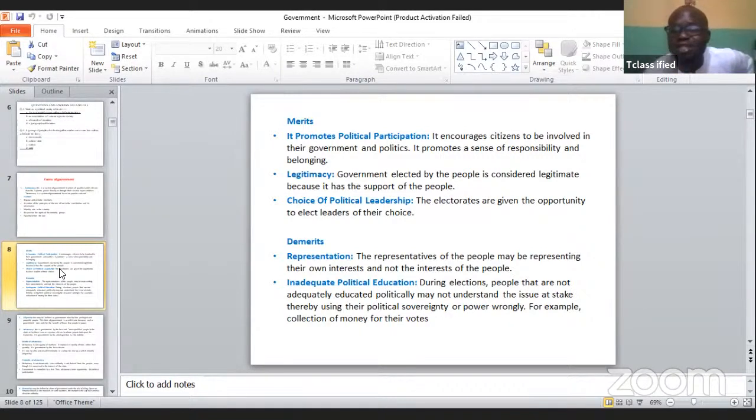You see senators, they are talking about buying cars for themselves, talking about renovating the Senate building with billions of naira, whereas people are suffering. Hospitals are not having what they are supposed to have. You see some group of people, they are supposed to represent the interest of the general populace, but they are representing their personal interest. That's one of the disadvantages of democracy. This is not a fundamental error in democracy, but error in the caliber of people that we elect. They are supposed to be there representing the interest of the general populace and not their personal interest.